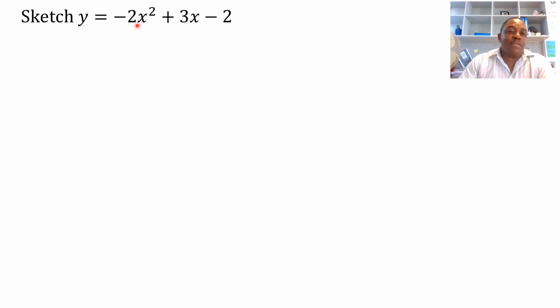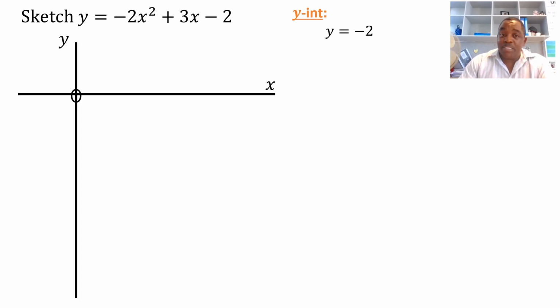We can also see the value for a, where you know that if a is positive or a is negative, the graph is facing up or down. In this case, it's negative, the graph is facing down. Great. We just need to work out what is missing so that we can sketch our graph. So our y-intercept, as I said earlier, is negative 2. That is done, no effort. Really just have to look because the graph is in the standard form. So we know the graph is cutting the y-axis at negative 2.